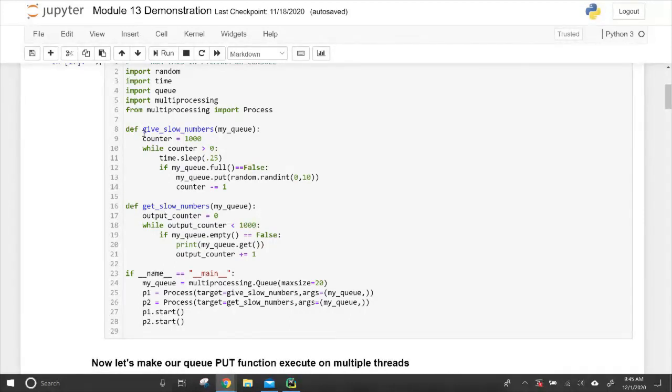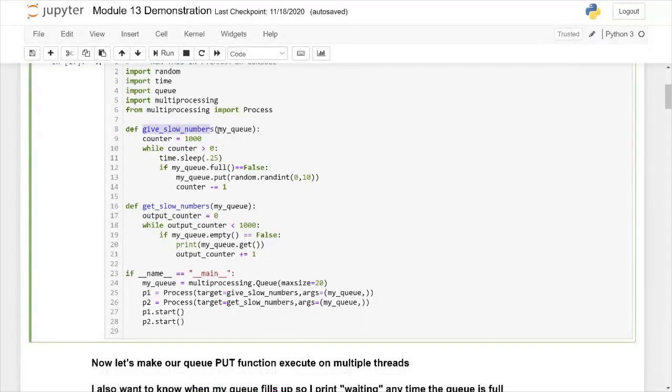And I put some limiters in here to keep it from running infinitely because I didn't want it to run all day. But you can see the first one, it's called give slow numbers, and then it gets passed a queue because part of this is sharing a queue between 2 processes. And while that counter is still greater than 0, you can see I've got a counter of 1,000. I put a fake delay in there to slow things down a little bit.